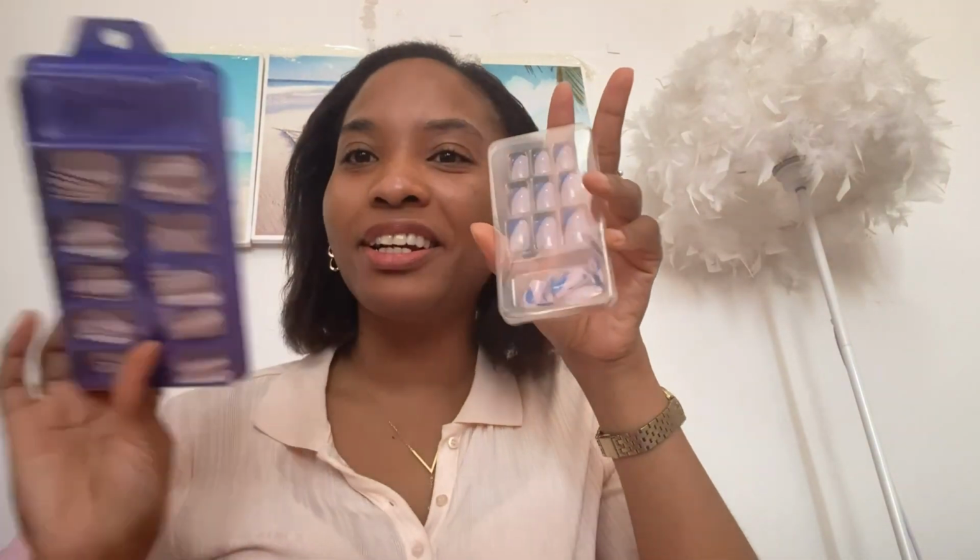The cheapest alternative to all of this is to buy clip-on nails online, which I often do. I have some right here. I have my nail set and I just do my own thing. They don't last very long, but they're much cheaper and you can get a lot for less than 10 RMB. So that's like maybe 1 US dollar. So you can see the difference, right?